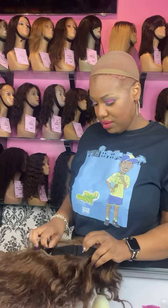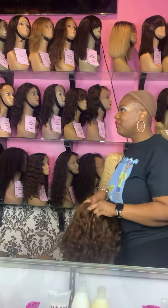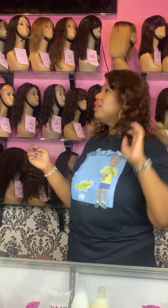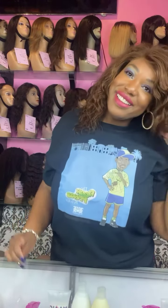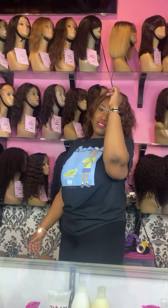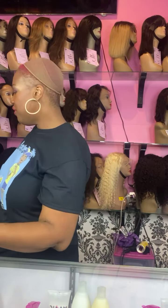I'll do the fourth one there, but finding the one with the lace cut. Watch me when I'm dancing in the window. They're like, what's this girl doing in here changing all these wigs? I'm selling wigs. We're over here in the Culver City Art District. Come on by, guys. We have parking right in front of the store.